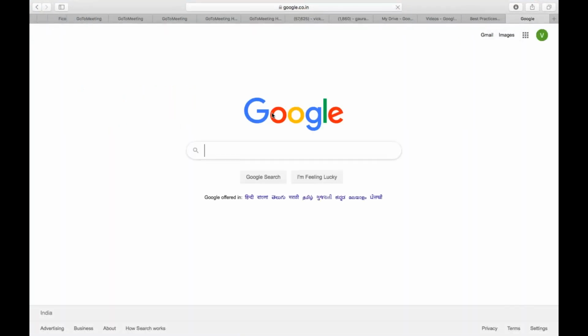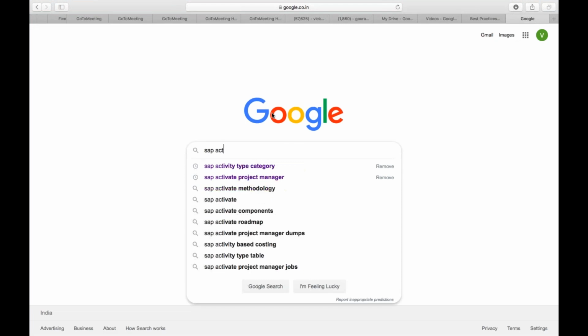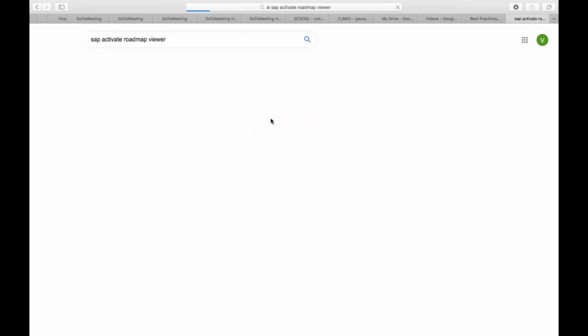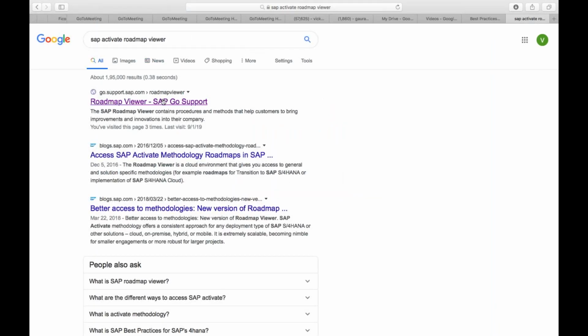It is the SAP Activate Roadmap Viewer. Don't worry, I will send you all these links in my PPT, so you don't need to go to Google every time. You can just click on the link and it will open. Roadmap Viewer is one of the places where SAP has kept a lot of content on SAP Activate.